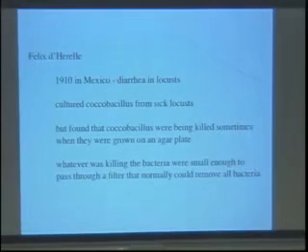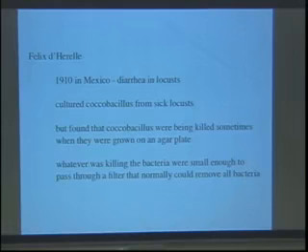And it came from a very strange observation in 1910, actually, concerning grasshoppers and locusts. So there was a guy named Felix d'Hérelle, and in 1910 he was in Mexico, and he noticed that all the locusts were dying off, and they were dying of diarrhea. So they had some sort of infection in their gastrointestinal system, and they were actually dying because of this. And he found that it was a coccobacillus that was in there, and that was killing the locusts.